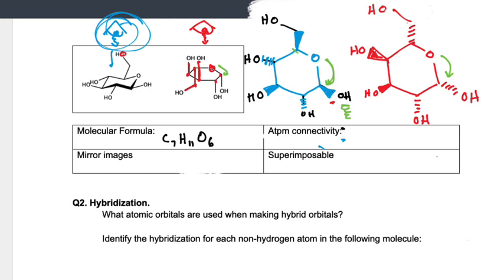Why isn't it 12? 1, 2, 3, 4, 5, 6, 7, 8, 9, 10, 11. It's 12. And it's not C7. It's 6, right? It's C6. C6, H12. What did we say? O6? Yeah. Why did I say 7? Here's the mistake that I did. It's a 6-membered ring, so I said 6 carbons plus an extra one hanging off. There was an oxygen in that ring. There's actually only 5 carbons in the ring.